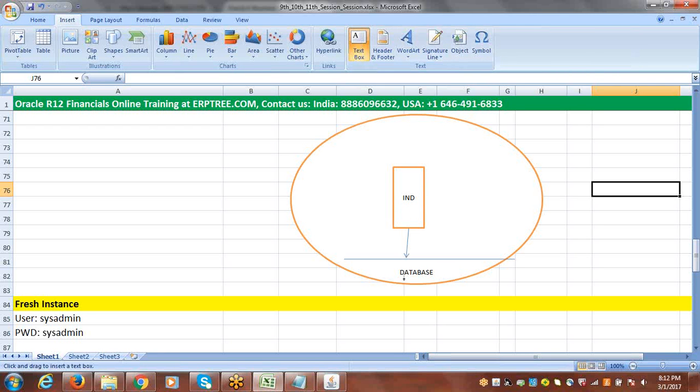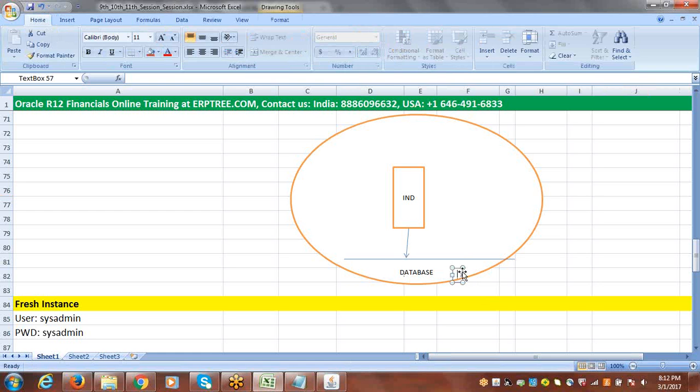As a process, within the database only, there will be some data which we call seeded data. In every instance within the database, Oracle keeps some data called seeded data, meaning fundamental data. So after creating the multi-org, it's recommended to copy the fundamental data which is there in the database to our new multi-org. After copying, you can start doing additional required setups and you can start using each and every module, nothing but application. So very fundamental data you have to bring into your new multi-org.